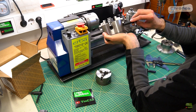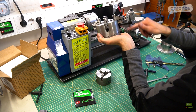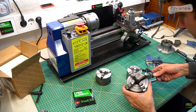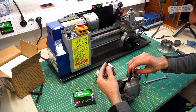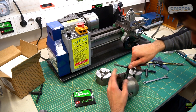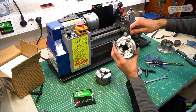And here is the 4-jaw independent chuck. That's a pretty specific chuck for turning pieces of irregular shapes or if you want to turn outside of center. Honestly I've only used it a few times, but projects can be done without it. This chuck has only 4 jaws because they serve for both inner and outer clamping. By the way, if we want to center something on this chuck, we need time and steady nerves.